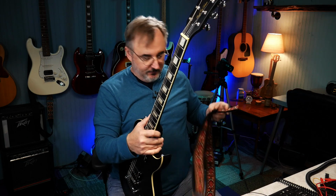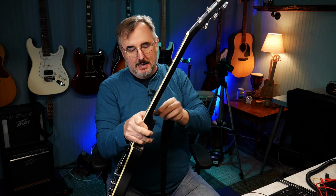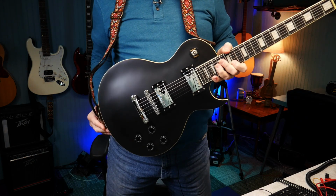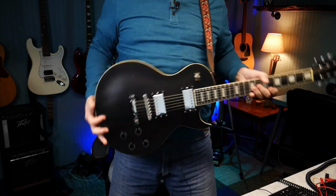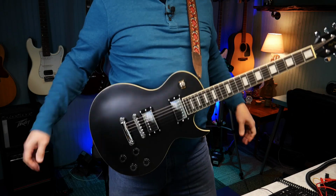Put this on a strap and see if there's any neck dive, see how well balanced it is. It is heavy, man. It's almost 8 pounds, so it's, wow, balance good. No neck dive.